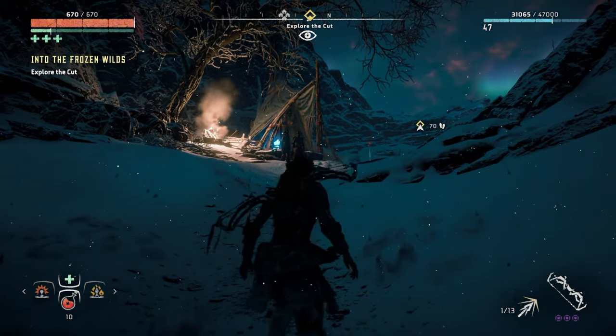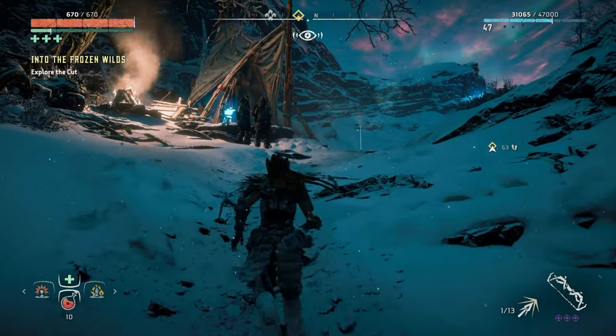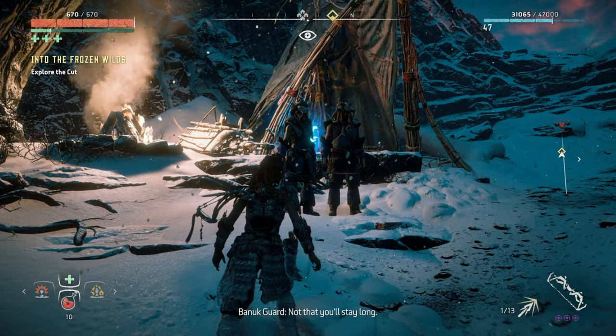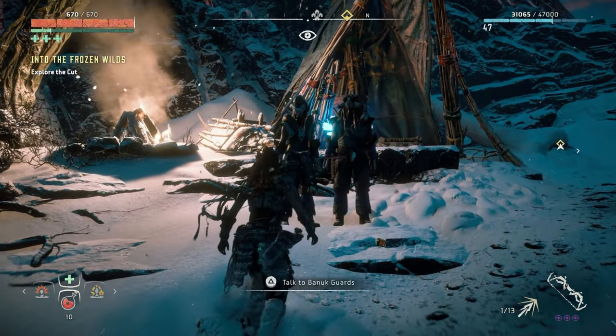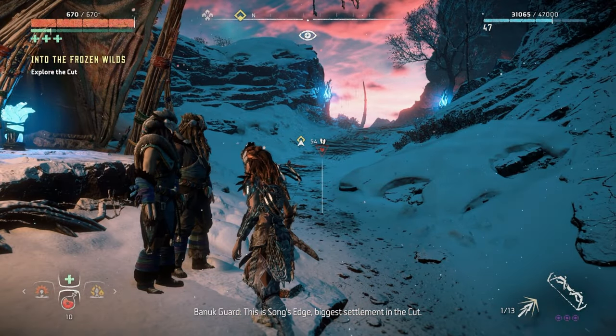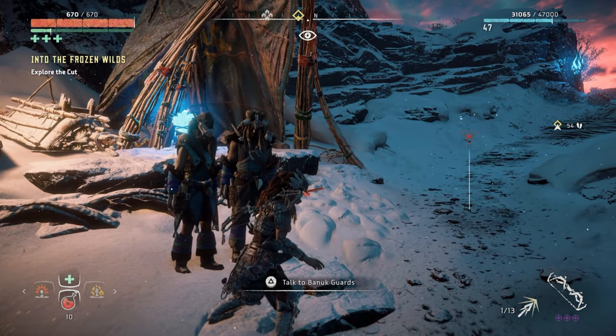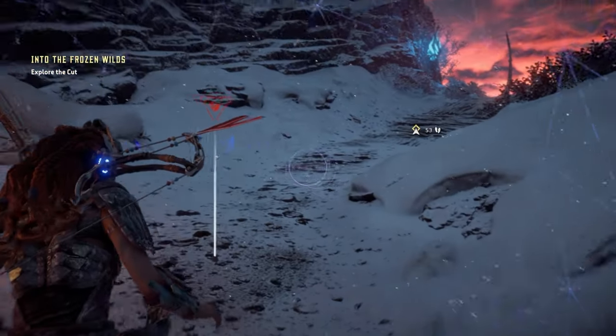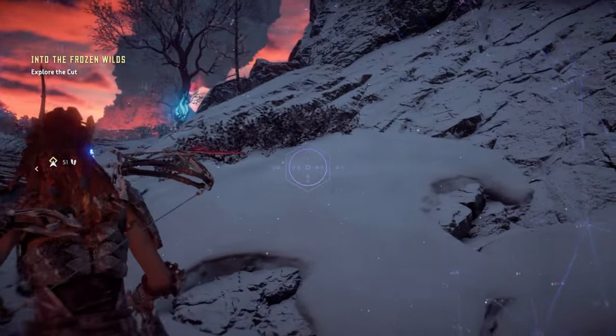I think we're here, guys. You made it to the Cut, Outlander. Not that you'll stay long. All right, let's talk to him. This is Song's Edge, biggest settlement in the Cut. That's it. All right, is there anything to collect? Right, there's more people down there.